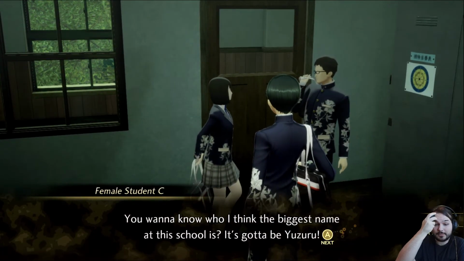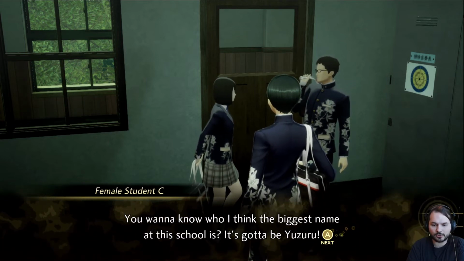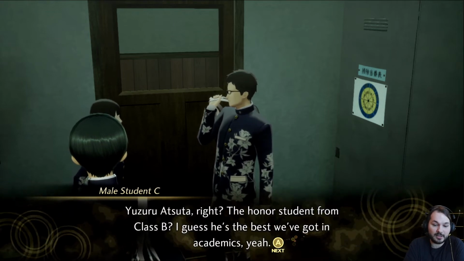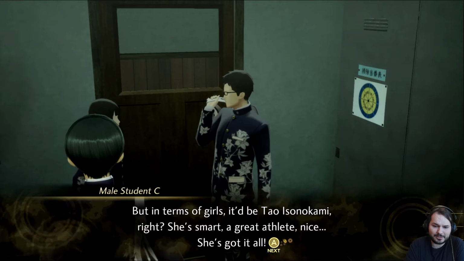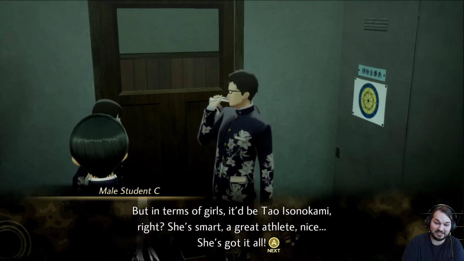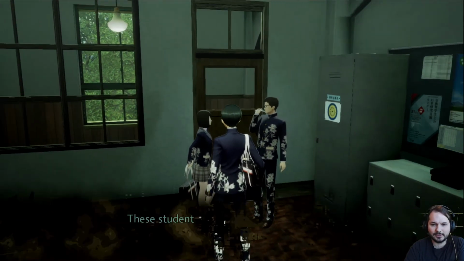I know who I think is the biggest name at the school. You wanna know who I think the biggest name at this school is? It's gotta be Yuzuru. Yuzuru Atsuda, right? Honor student from Class B. Guess he's the best we've got in academics, yeah. In terms of girls, Mitao Isonokami, right? She's smart, a great athlete, nice. She's got it all. Like, hey, I'm smart, I'm athletic, I'm nice.